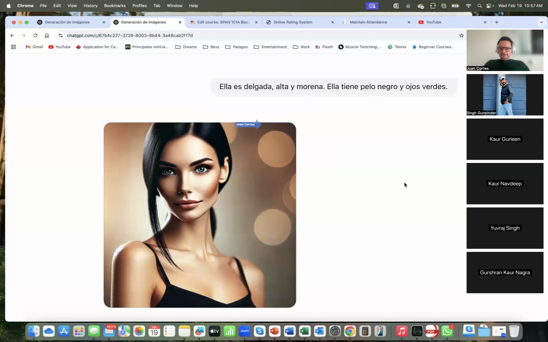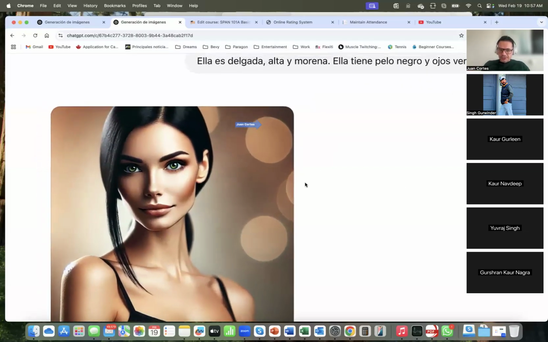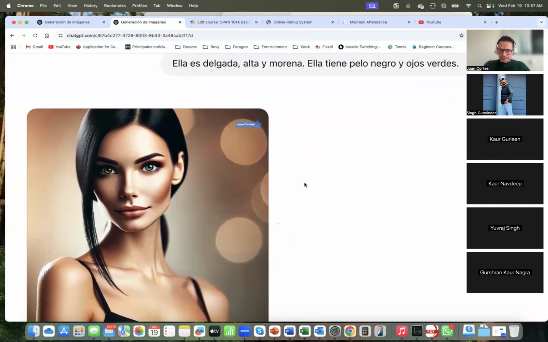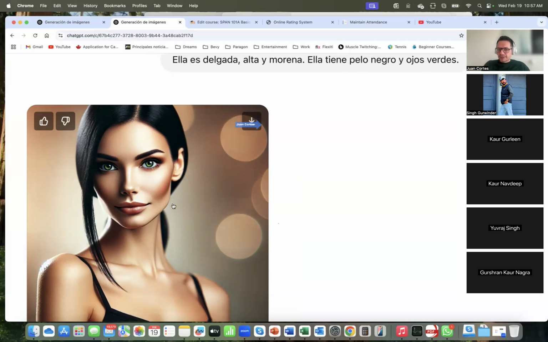This is what we have. Do you see, guys? We have an image based on this description. Delgada, slim. Alta, well, we cannot see her height, but we assume that she's tall. Morena, you see, morena is dark. She's got dark features. Ella tiene pelo negro, she has black hair, y ojos verdes, and green eyes.